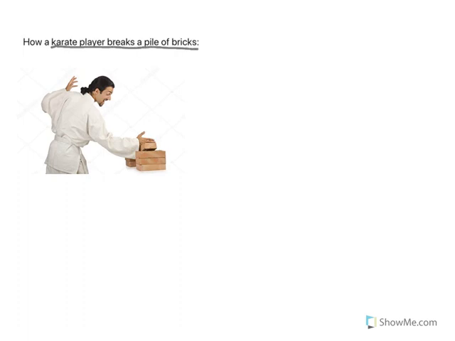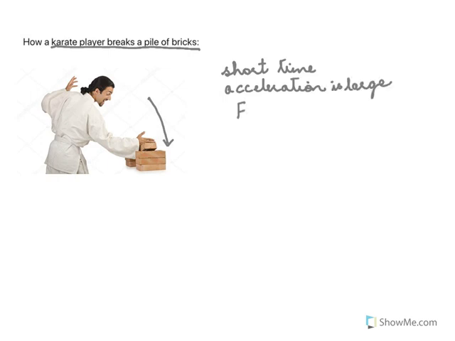How does a karate player break a pile of bricks? Now when a karate player breaks a pile of bricks, he hits the bricks, so his hand is up here, he hits the bricks in a very short time. Now because the time is short, the acceleration is large. And since force is mass into acceleration, and since acceleration is large, the force is large. And as the force is large, he is able to break the bricks.